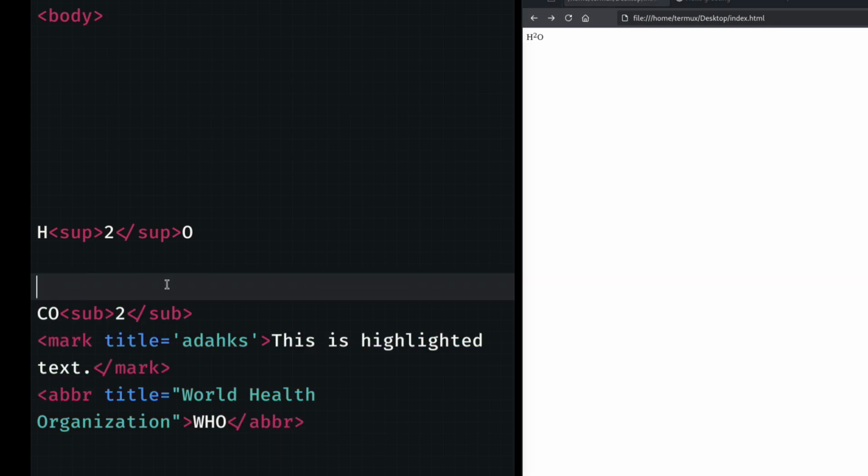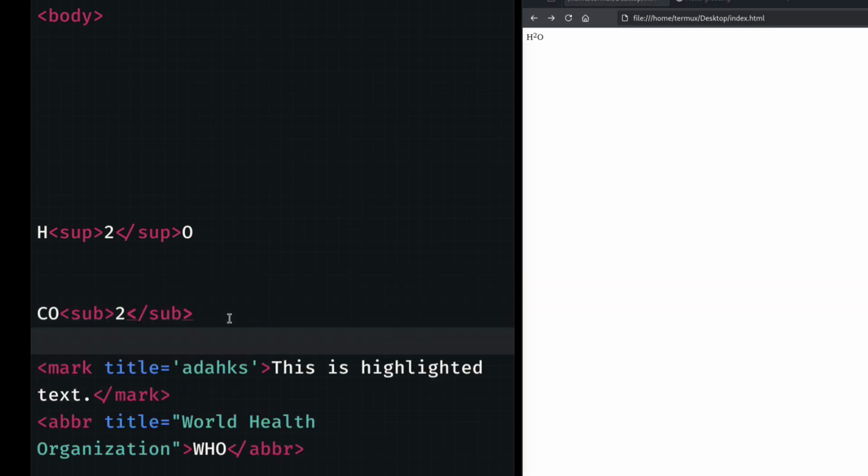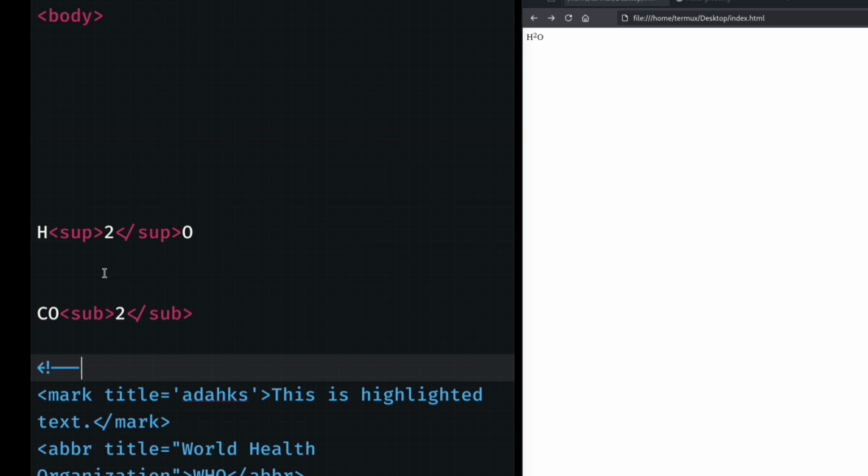So just like you can use a superscript, you can use a subscript, but it would be SUB. So here I'm just going to change this to 4 squared is equal to 16. Now you can see 4 squared is equal to 16, and I'm just going to put the BR to break the line. So CO2, and the 2 is a subscript and the other one is a superscript.